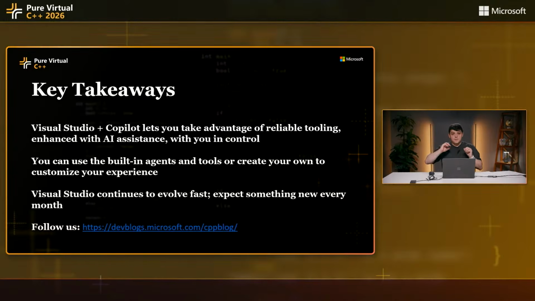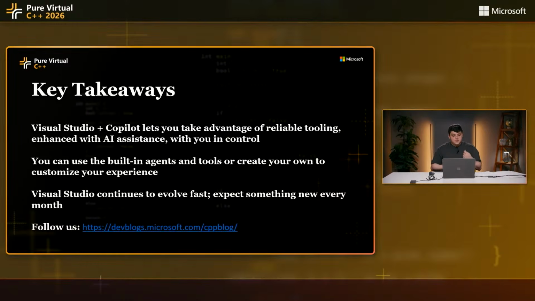And in addition, it's all highly customizable. We've invested a lot in this customizability. You can bring your own MCP servers. You can bring your own models. If you don't want to use one of the built-in models, that's also something you can do, like if you want to use an open source model. We talked about skills, which are a very lightweight way of customizing your experience. You have custom instructions files. And of course, you can build your own agents as well, if you want an alternative to what was already built into Visual Studio. But there's also a number of built-in ones that are really good as well.